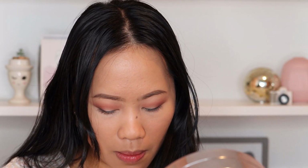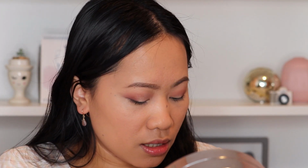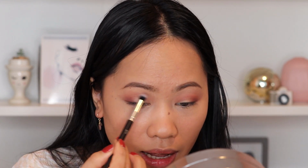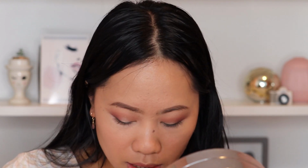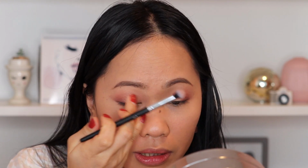So we're just gonna use that to fill in our eyelid, and I'm using my finger to apply that. When I normally apply a shimmer or metallic shade to my eyelid, I like to bring it up a little higher, closer to my inner corner. I know that I have mentioned this quite often, but this is really important again if you have a hooded eye. Using this brush here, I'm gonna blend that. Ooh, this is pretty. I could see that nice gold beigey tone to it.